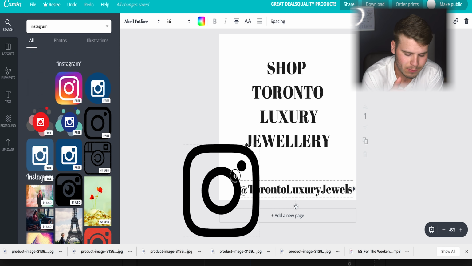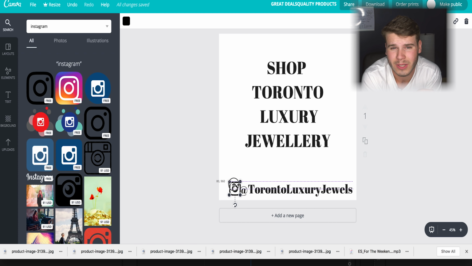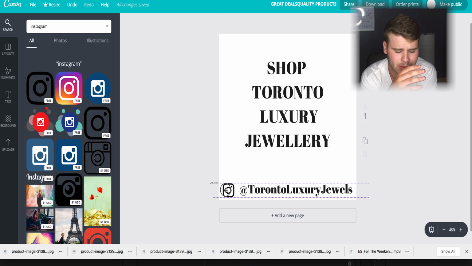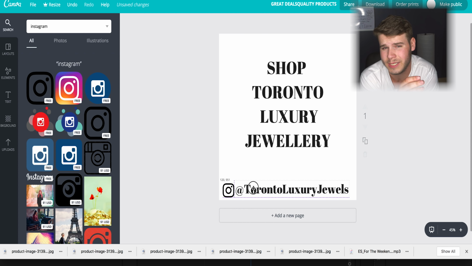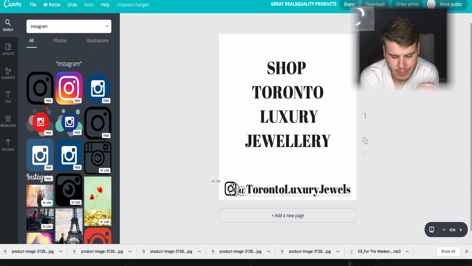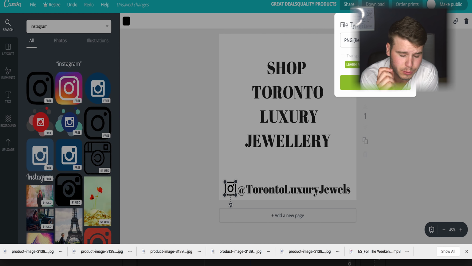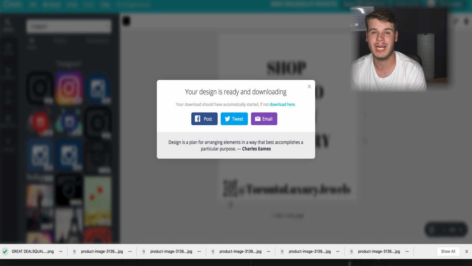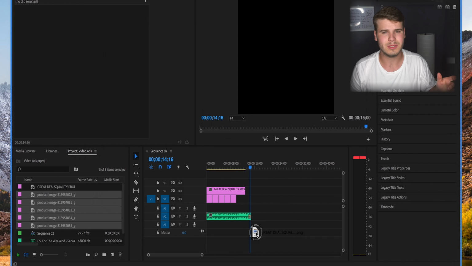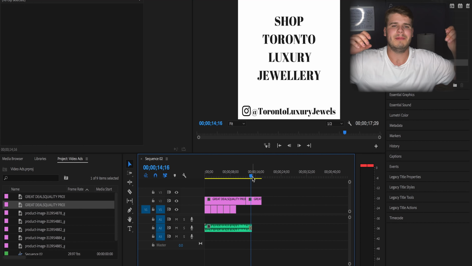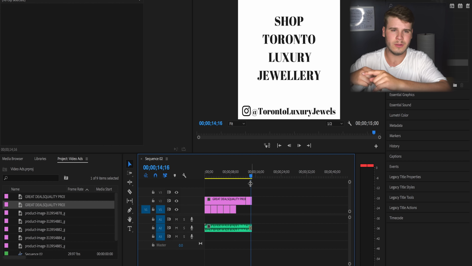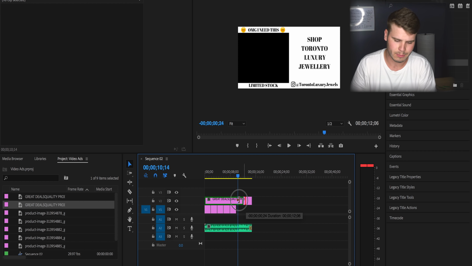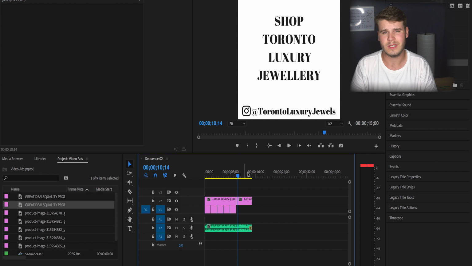As you can see now, what I'm doing is I'm picking the product and I'm making sure that I sequence them in their proper size. And what I do is I sequence the first photo the exact way that I wanted, and I can right click on it and copy the attributes from it. So what I can do now with this is sequence the rest of them in the proper time schedule, so 2-second clips and make them 10 seconds long. And now I can just copy them all, right click on them and paste attributes, and they all move to the proper size and stuff like that. It's just the easiest way of doing it.